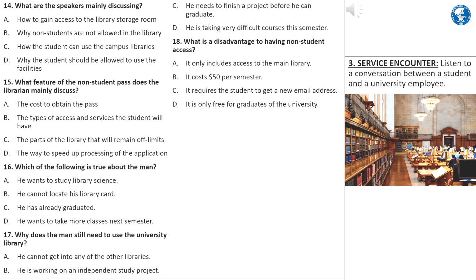Ah, so you can't use the university libraries. Don't worry, there's a way around that. What a relief. I was really starting to worry about how I was going to get the rest of my research done. We actually have a lot of people in similar situations, so we have to find a way to accommodate people. I mean, it doesn't make sense to have a facility like this and not make it available to people like you. Anyway, what you have to do is apply for a non-student pass.